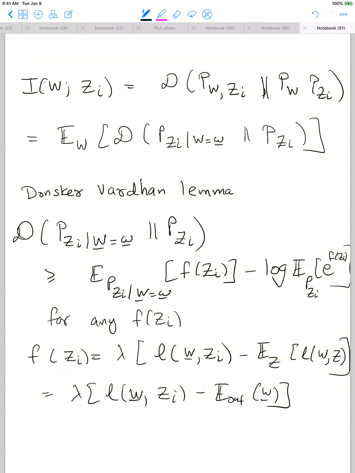The idea is you will apply the Donsker-Varadhan lemma here, then take the expectation with respect to W. So we get a bound for one of them, then average out over the Zi's. So we get the expectation in here, and this becomes the average of the mutual information. That's the idea. We'll do a per-sample lower bound using the Donsker-Varadhan lemma, and then average across the samples, and that gives us the Bu et al. result.